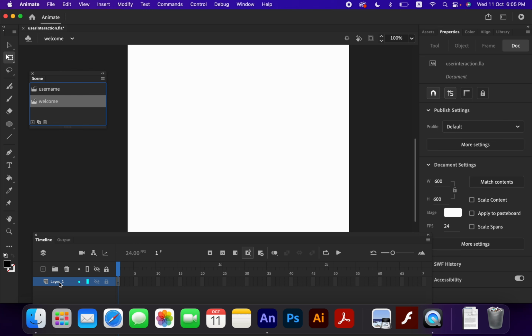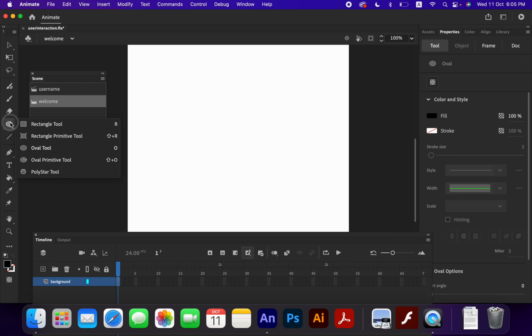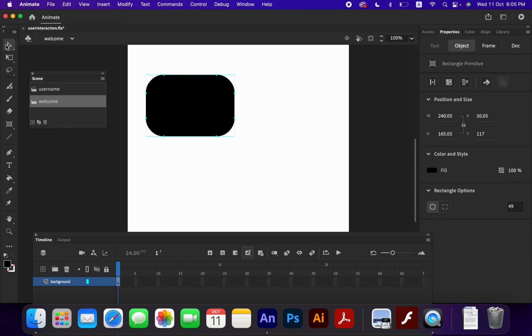Here what I'm going to do is I'm going to rename it as background, and I'm going to give this background another shape to give it a color.